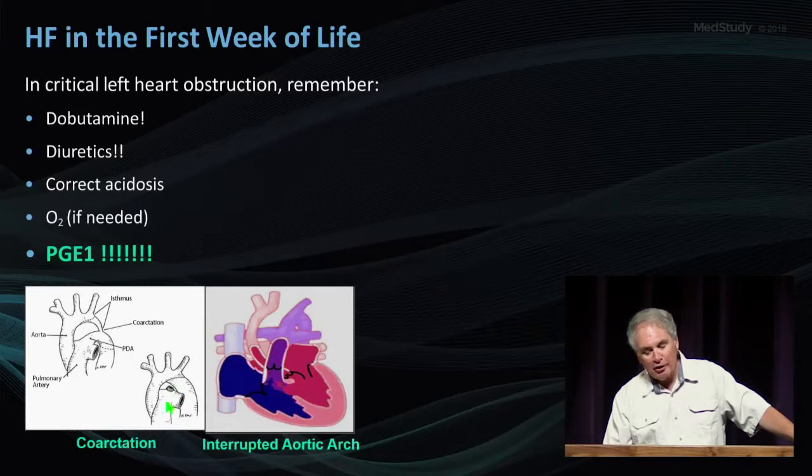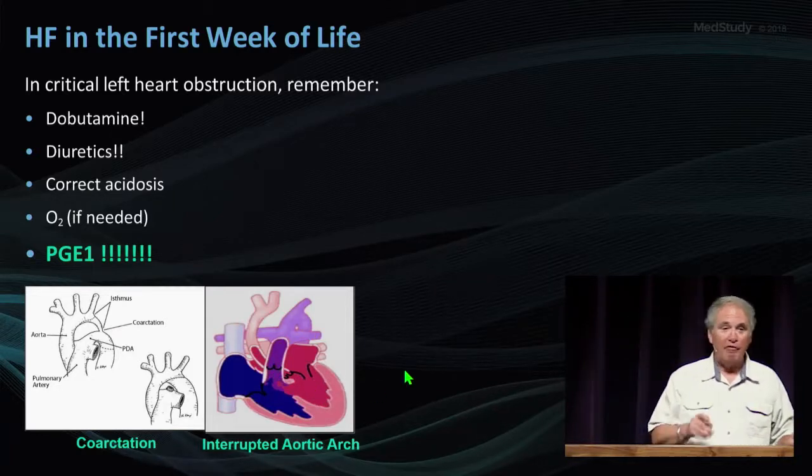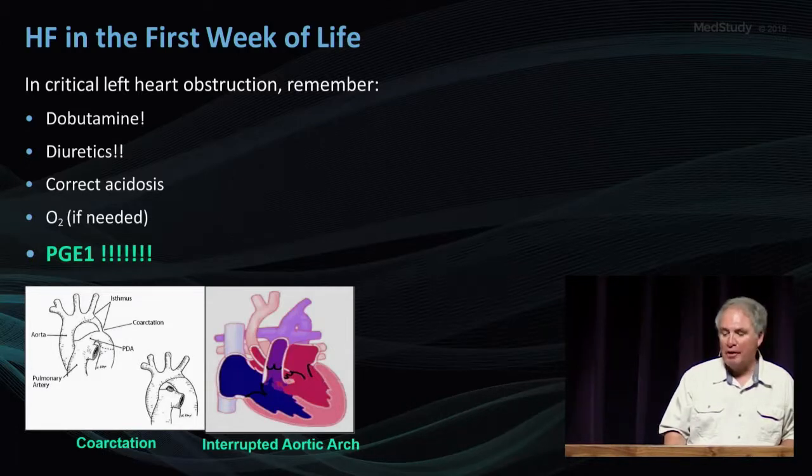And then the patient can undergo a safe repair of coarctation of the aorta. Here is an example of a complete interruption of the aortic arch. Don't forget FISH test for the DiGeorge locus deletion on chromosome 22 for this lesion. And I think you can see here that for perfusion of the descending aorta, the ductus has to be opened up to permit blood flow to go from the pulmonary artery to the descending aorta. So never forget prostaglandin for left heart obstruction.